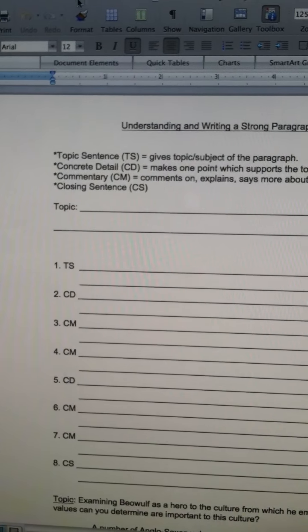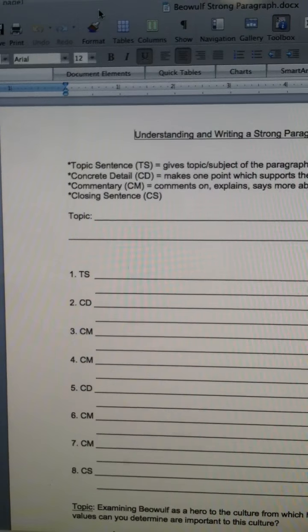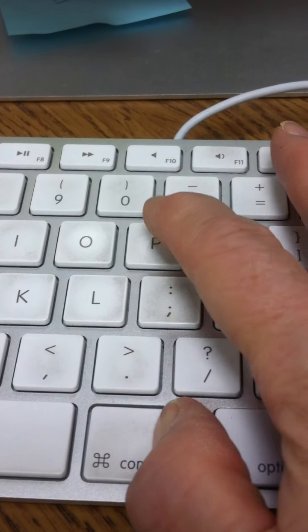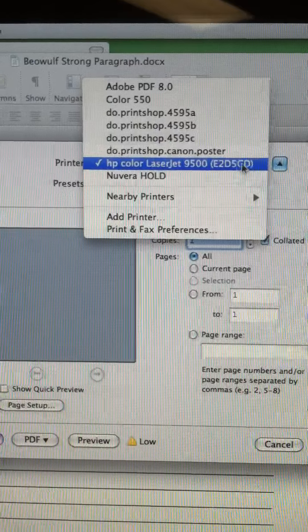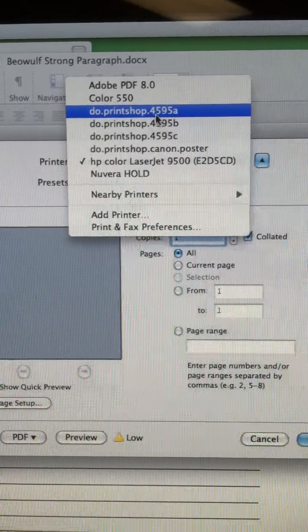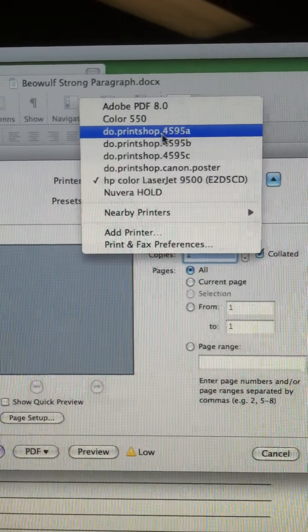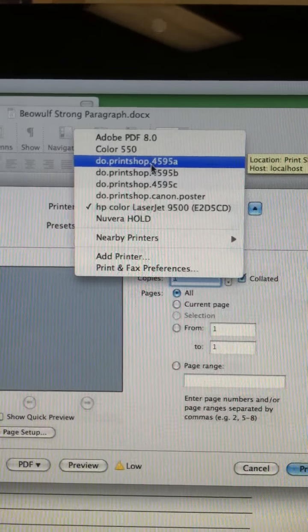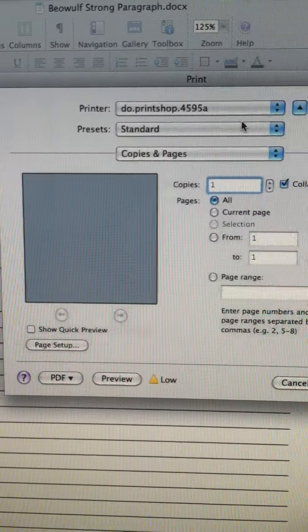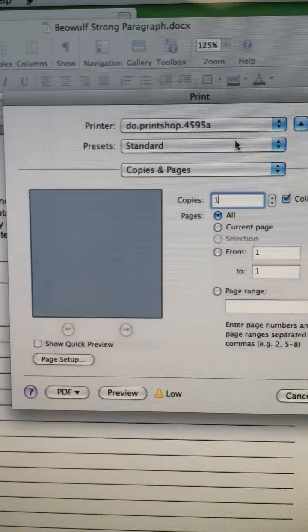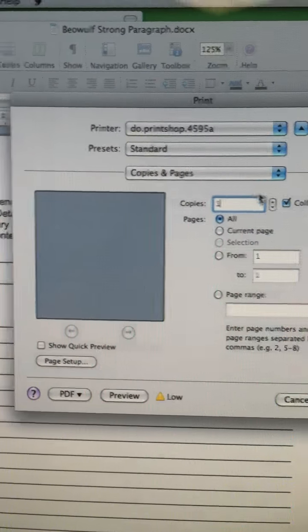So I'm on the Word document. Again, to go to the printer, I hit Command on the keyboard and P, and then up pops the print window. I choose the printer that I want to go to. I'm going to go to the same one that I just sent that initial order form to, and then I'm going to leave it at standard so that I can show you how to do all the settings.